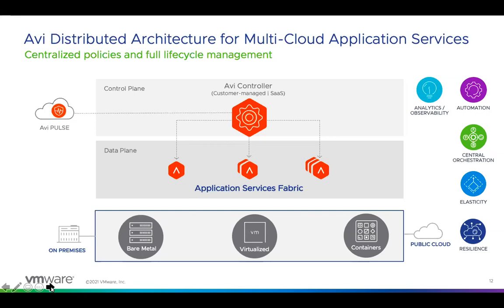Along with that, we also have a service called Avi Pulse, which lets you keep updated with the latest mod security rules for web application firewalls, helps you troubleshoot and debug your infrastructure itself, as well as for GSLB purposes. It also keeps your global GSLB database updated, and various other functions with that.